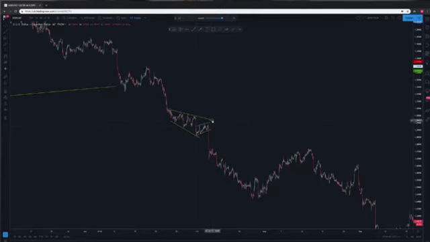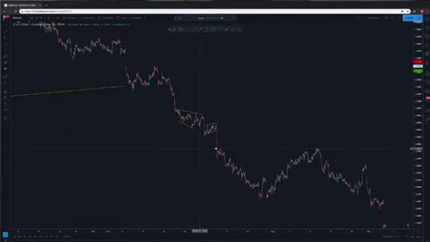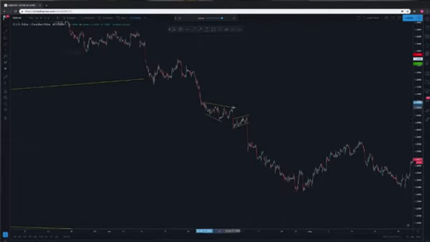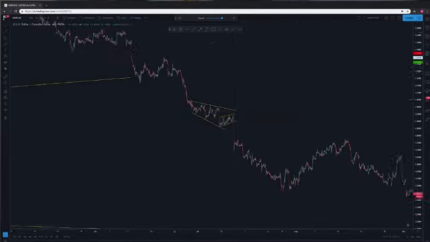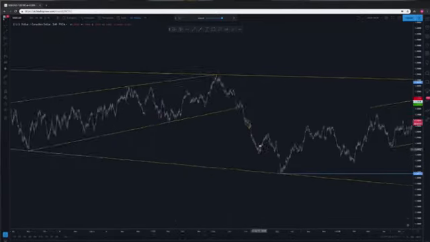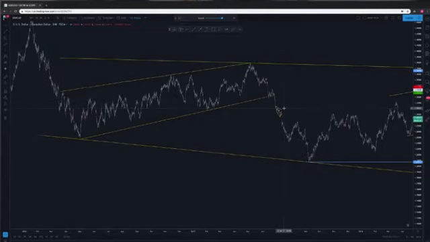And what can we do? We can use pattern separation. So if we utilize pattern separation, what can you see? We have this descending type formation, and then we have an impulse down and a continuation. Impulse, correction, continuation. So pattern separation helps out massively. Now we have to look at the context of this and zoom out. If we go to the 4 hour and take a look at the structure, where are we within the structure? Well, we're playing this impulsive leg. So again, like I said, with the running channels, they're normally in alignment with the high time frame structure.